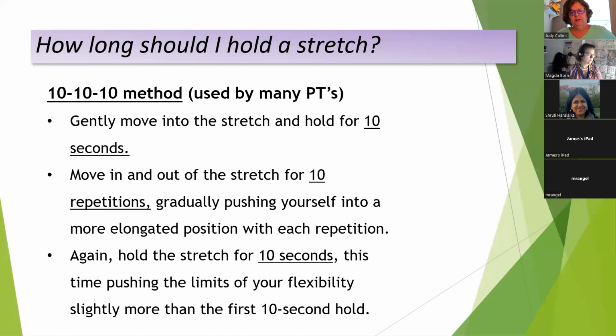So I'm going to have you try to do this. We're going to do this together. I'm going to have you grab underneath the seat of your chair with your left hand so that that kind of locks your shoulder down. And I'm going to have you put your hand on the opposite side, on the left side of your head. And we're just going to stretch our neck, basically. So we're holding on to the chair so that your shoulder will be locked down and you'll just stretch this area. So we're going to gently move into the stretch and feel the resistance and stop there. Hold that for 10 seconds.